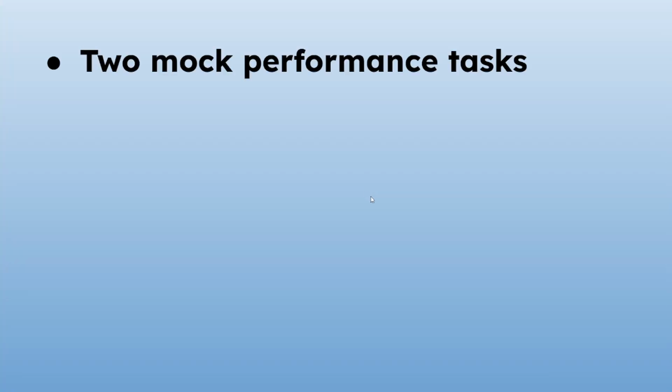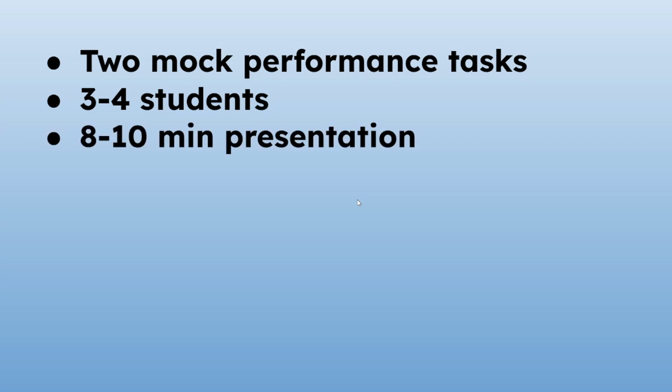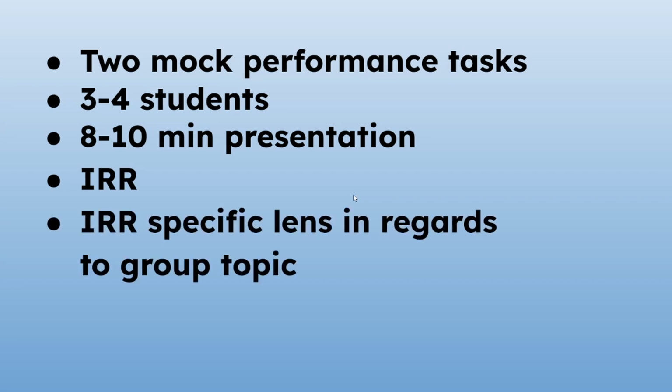In AP Seminar, you'll be taking 2 mock performance tasks. The first is a group project, where you and a group of likely 3 or 4 students will complete not only an 8 to 10 minute presentation, but also an individual research report, or IRR. Your IRR will be a specific lens that you look at in regard to your group's project. You'll learn more about this in seminar, but that basically means just a more focused aspect of your group's topic. This essay needs to be around 1,200 words.